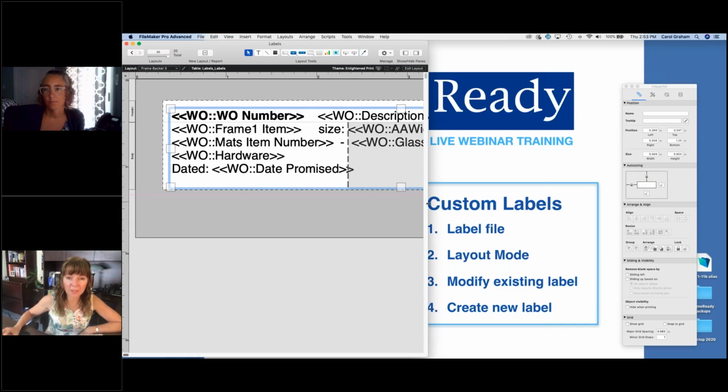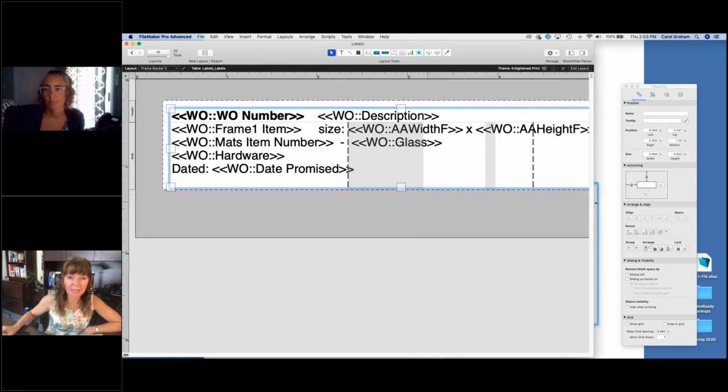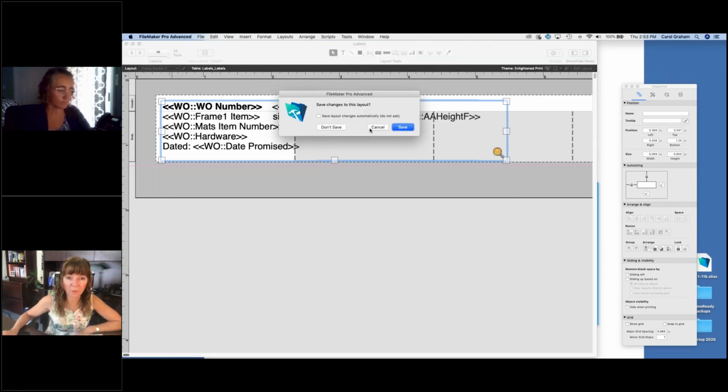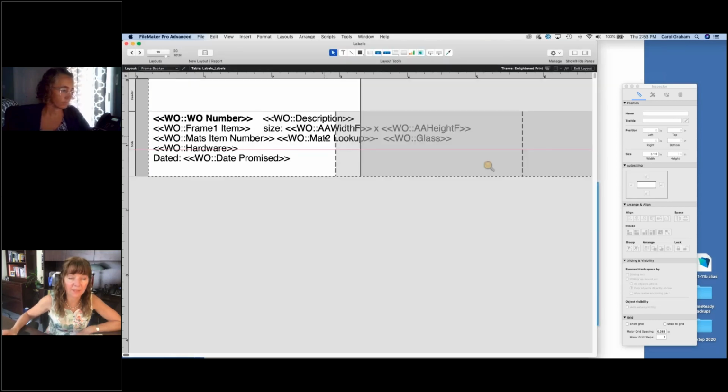And this is where I wanted to say, if it does go off the edge of the label, and I made it a little bit too big there, let's go back, and it looks like it's going off the edge of the label, don't worry about that, because the frame number that you've got isn't going to be that big, or the other information isn't going to be that large. If you decide that you do want to put your logo on here, I'm going to go back to the frame backer that I finished from before. Go ahead and save that, that's fine.